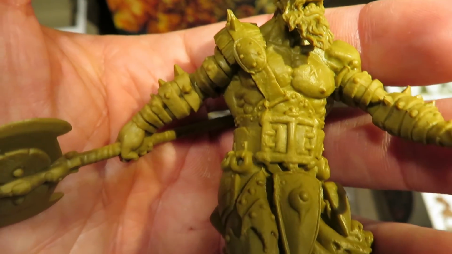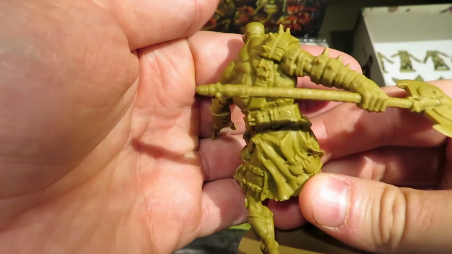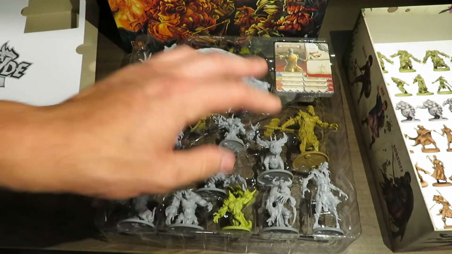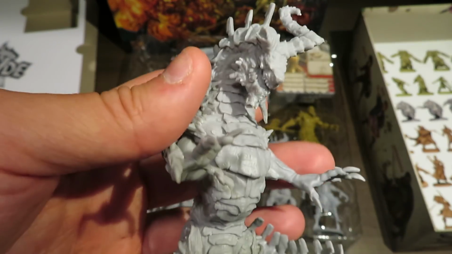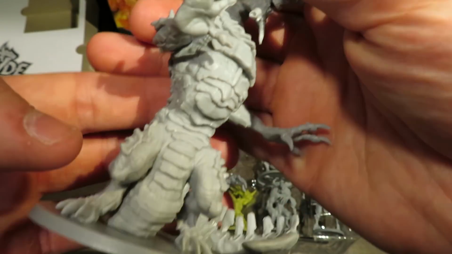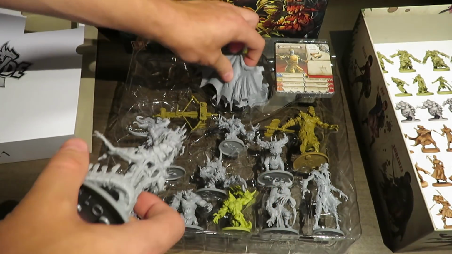Look at the detail on this guy. That is awesome. I love the axe. Of course, I saw the dragon in there too, guys. Don't worry, I'll definitely be getting to that. This guy's just massive, though. But who's even bigger than that is this dragon. And it doesn't even have the wings on it yet, and it's huge. Gotta give you some close-ups of the detail on it. That's craziness. Wow. Okay, so there are spots in the back, of course, for the wings.